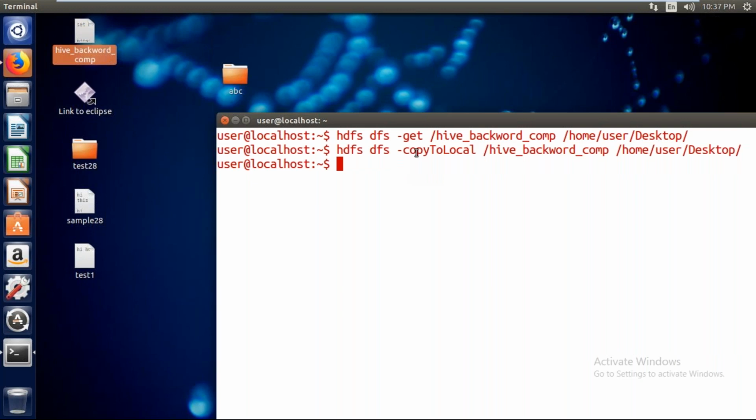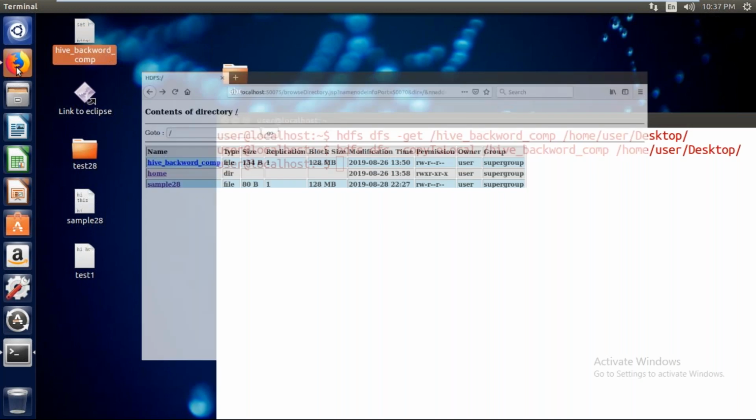Now we're talking about appending. We cannot update or create in place, but we can append. So what I will do now is take a file here.